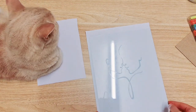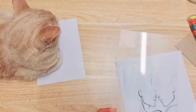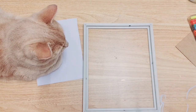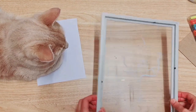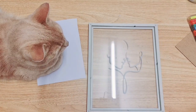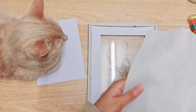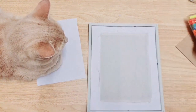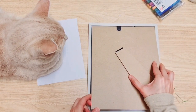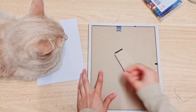Now remove the paper from underneath and reveal how it looks on the glass. Ta-da — look at that! You can call yourself an artist. So bring your frame back, put the glass back in — honestly you could just have it like this, it would look really nice. Then bring back your card piece and your piece of material. You don't need to stick the material in place because the frame backing will hold it. Gently place it on top, being careful not to move anything underneath, then clip those back in place. Done with this DIY!